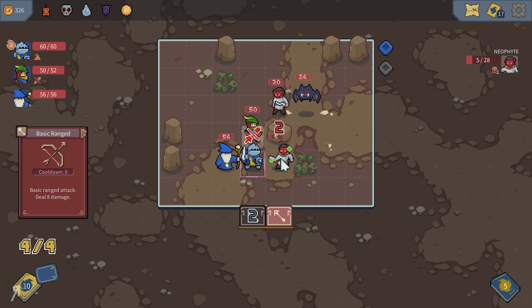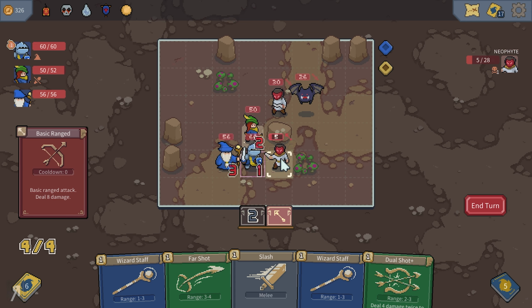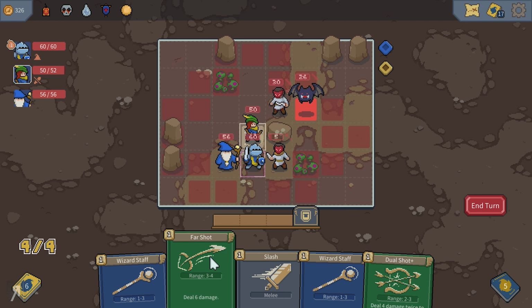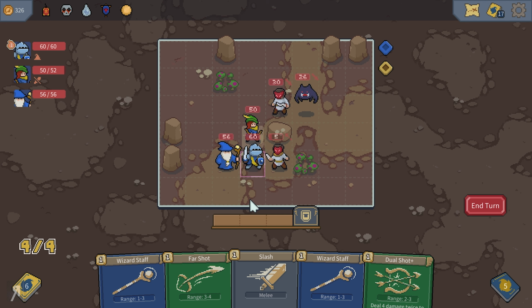Okay, did he actually get poisoned? Yeah, he got poisoned, as you can see. He did get poisoned. Okay, perfect. So he took 2 damage from that, which is obviously not amazing, but that is actually enough for us to potentially finish him off. And that's the kind of thing that I've been looking for.